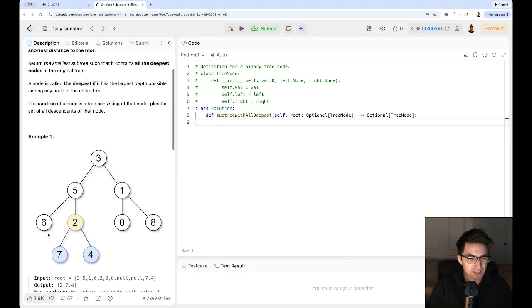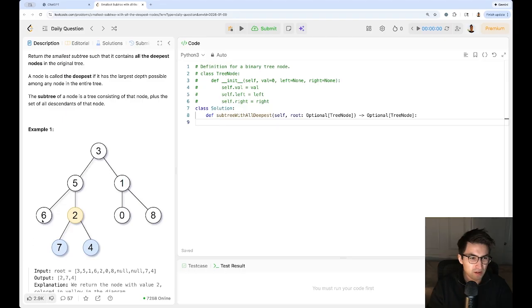Like if this had 6 and 1, I would say this has a level of 4, 1, 2, 3, 4, and that is the current max level. And then when we go up, up, and traverse down to 7, that has a level of 4. And then we need to go right, and that has a level of 4. Go up, up, and that'd be 5.